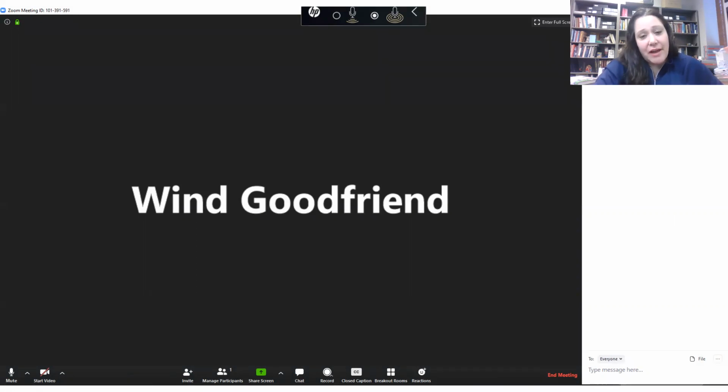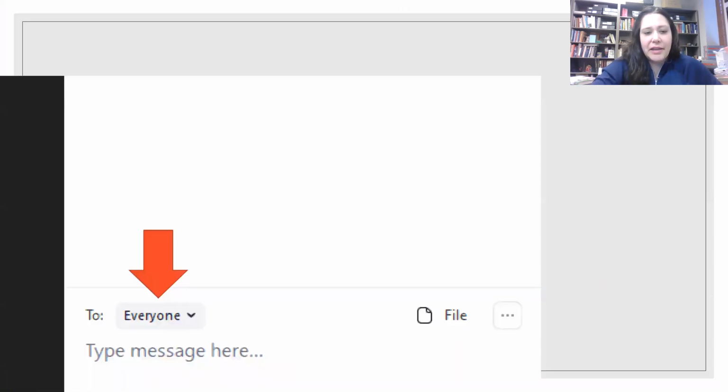So what you want to know about the chat function is that you click on that little chat button down at the bottom of your screen to get this to appear. Anyone can do that. And then once you're in it, at the bottom of that little chat window, you'll see this menu that says, to whom am I sending my chat? So the default is to everyone. So whatever you type in, the whole Zoom session will be able to see. But let's say that you want to send something just to your professor. So you can click on this to button and then everyone who's in the session will pop up and you just click on the name of your professor or maybe another student and then it'll just go to them.